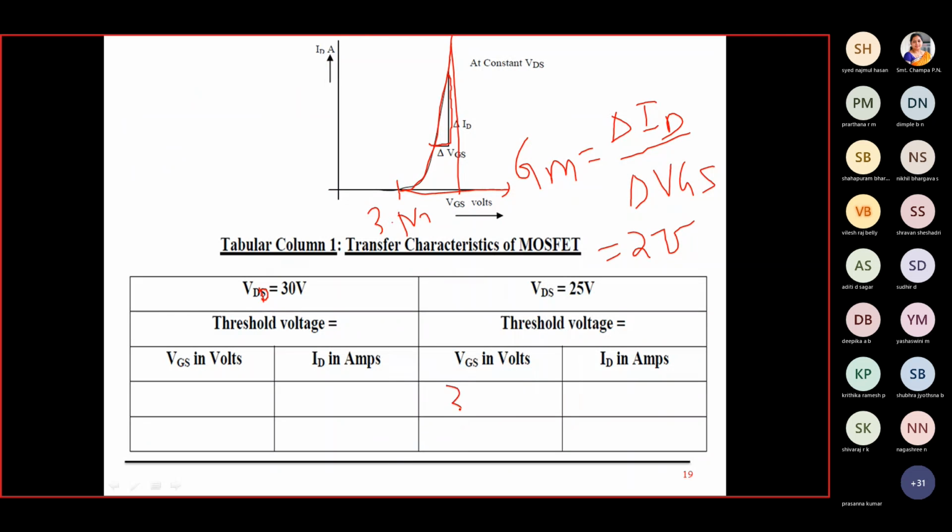So this is 3.5 and this is 0.01, the first reading, because this is the minimum current at which the switch is conducting. This is my VGS threshold. Same thing I can copy here also, 3.5. If I got 3.5 here with 0.01, this also is 3.5. So these two are the same. The first reading is the VGS threshold value, I can note down.